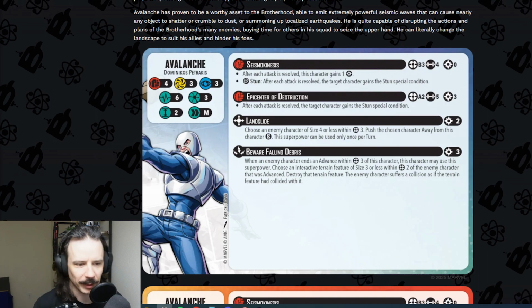Alright guys, Atomic Mass Games has a new panel to play for the Brotherhood box. I'm going to do some fast hot takes because who doesn't love low effort content, especially when it's got exciting news here. So let's talk about Avalanche, Exodus, and Lady Mastermind and the tactics cards coming in their new box.